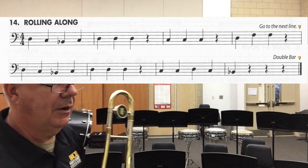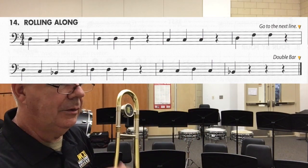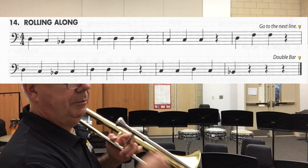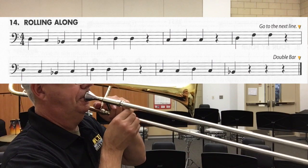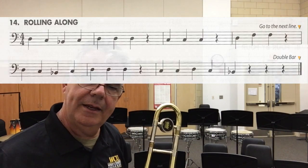1, 2, 3, 4. Why not? That's a fun thing to do. I think it's kind of cool. Only the trombone can do that. So you have D, C, B, C, D, D, D, C, C, C. Put that glissando in there if you would like.